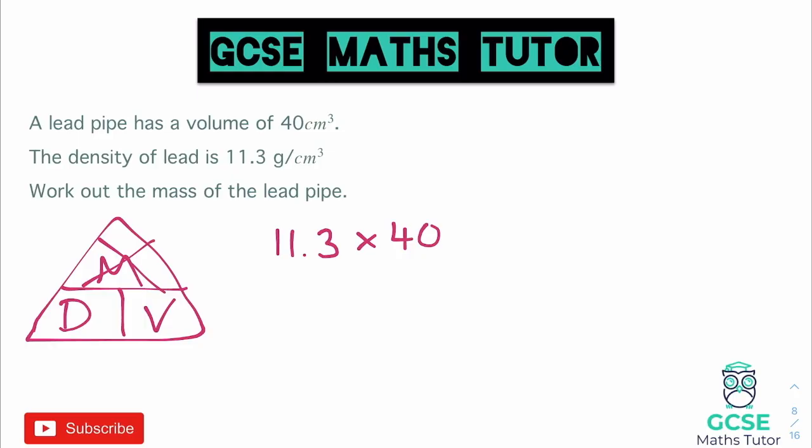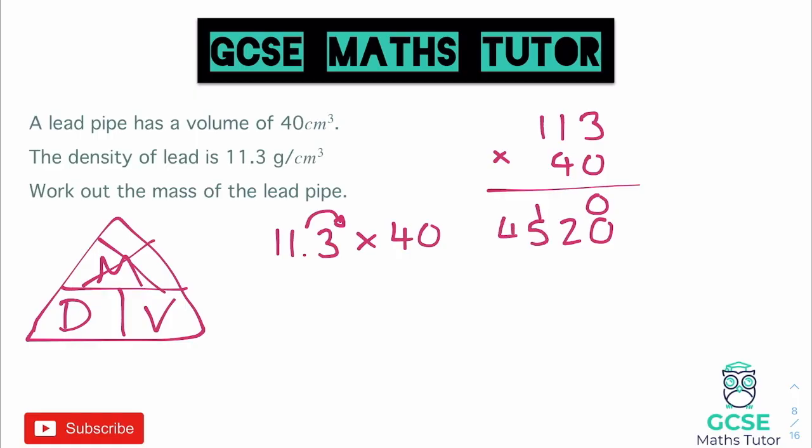But no matter what the number here, if we just hop the decimal out, if obviously you had a decimal here, we'd have 113 multiplied by 40. We'll work that out, hop the decimal back in, and we've got our answer. So 0 times all of those is going to be 0, so we'll just put 0 for all of that. Then we've got our placeholder because we're moving on to the tens. 4 times 3 is 12, carry the 1. 4 times 1 is 4, plus the 1 is 5, and then 4 times 1 is 4 again. So we have 4,520. Obviously we just need to hop that decimal back in. So if we hop it back in, we get 452.0. It's going to show there that I've put that back in.